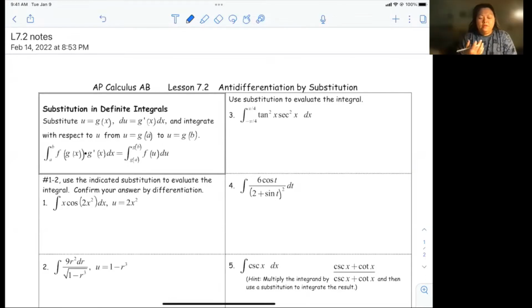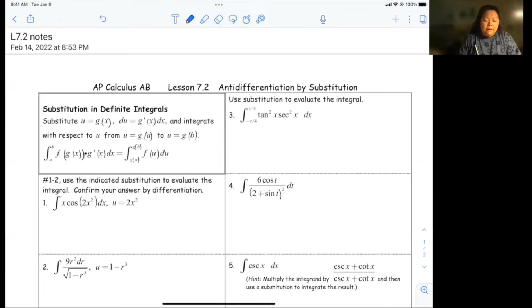To make sure you understand, in order to fully utilize this method, you have to be good at chain rule to begin with. So knowing your derivatives from last semester is very, very important. You might want to go back and revisit that lesson. I believe it's in the beginning of chapter 4, so you want to check your 4.1 or 4.2 notes for this.